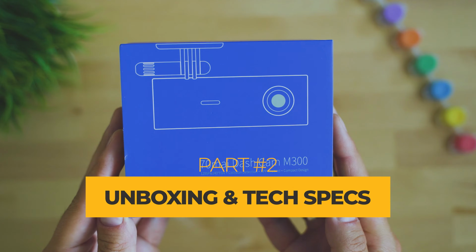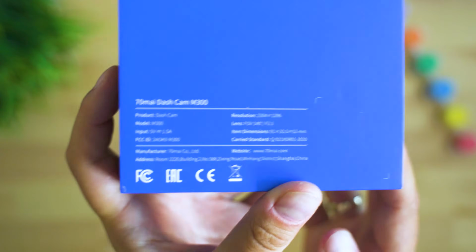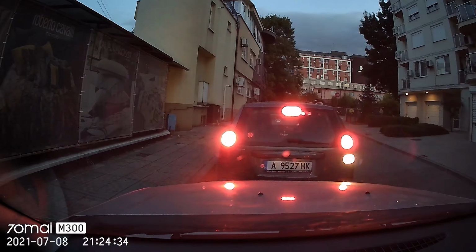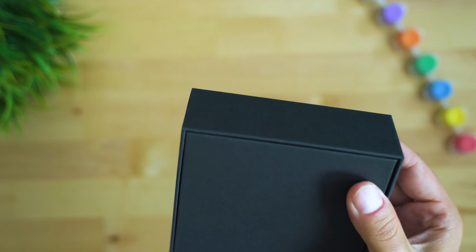Unboxing it already, on the outside it has a blue cover revealing some of the highlights. Honestly, I do think 70mai have missed mentioning the most important characteristic here. There's a time-lapse feature, not just time-lapse but parking mode time-lapse, a game changer for the 70mai product line, and we'll come back to this in a moment. Let us first take out the accessories.